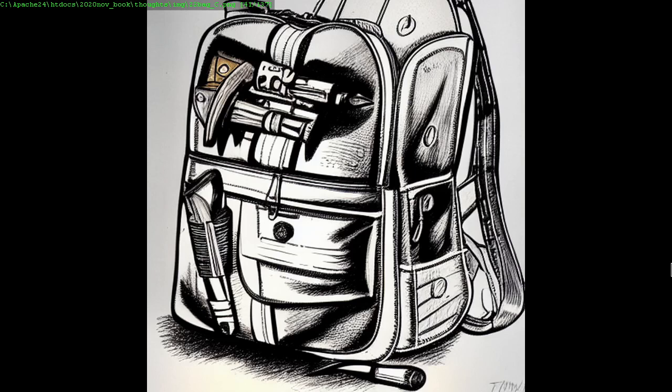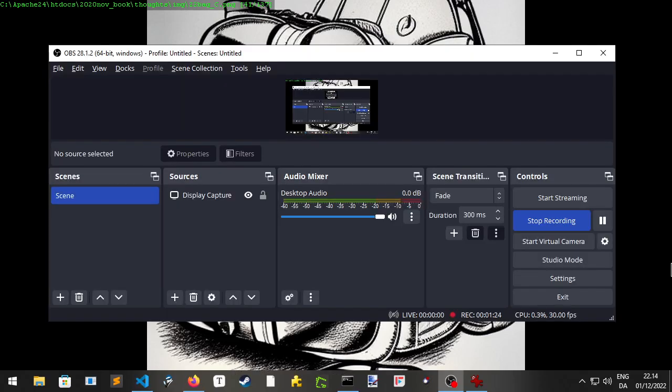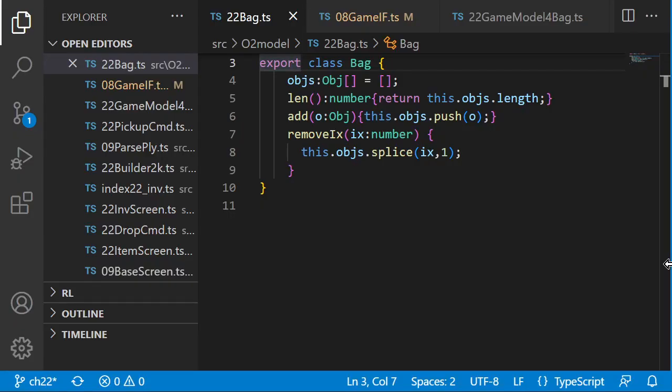The plan. Here we'll go for that last approach, the inventory model. We'd like the player to be able to pick up items, to use items, to view his current list of items, and to drop items again. In our approach, we'll apply a pickup item command and a drop item command. We'll extend our model with the player bag container, which the pickup and drop commands will operate on. Then we will build an inventory screen that shows a list of currently carried items. From this screen, we can choose which items to drop or use.